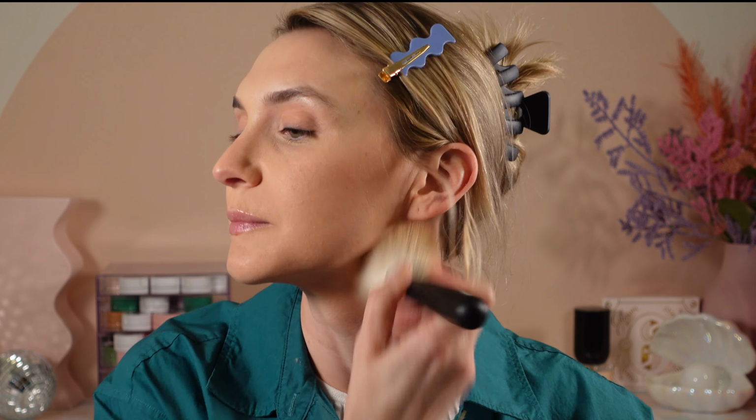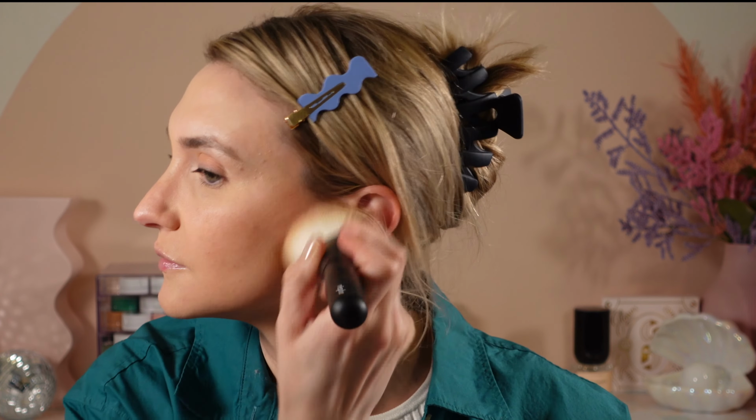Okay, so we are gonna bronze up the face, and then I'm really gonna focus on my neck because of how dark that skin tint is. Get my ears. I know that's weird, but I remember when I watched a tutorial of Kylie Jenner's, way back in the day when she did her first makeup tutorial, and she talked about bronzing her ears, and now I always do that because why would I want my ears to be pale when the rest of my face is tan? It does mean that you have to actually pay attention when you're cleaning your face at night and cleaning those ears. So we are bronzed, or relatively bronzed.